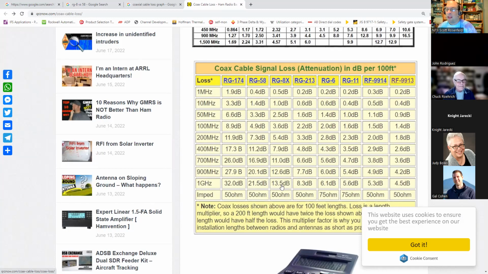Now, that doesn't necessarily seem like a lot, but what do we know about 13.5 decibels of loss? If we go back to our math from yesterday, we'll assume it's 13. That's 10 plus 3, which is 10 times, and 2 times is 20 times. And since it's loss, we're cutting down our transmitted power by 1/20th, which means if we're using 100 watts, we actually get 5 watts out. So what happens to the other 95 watts?